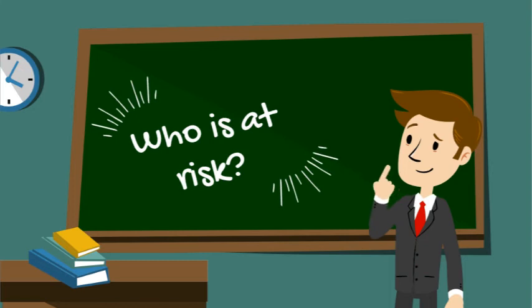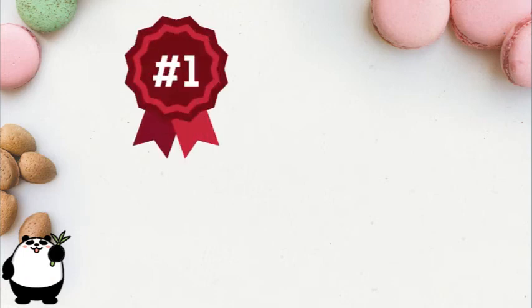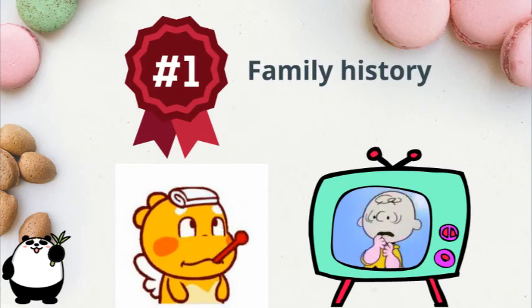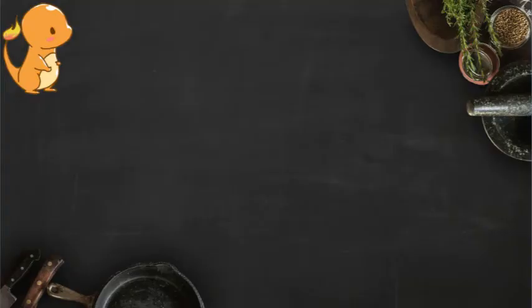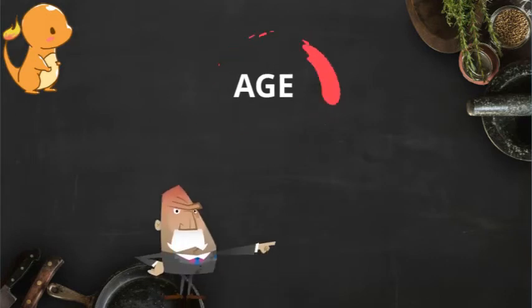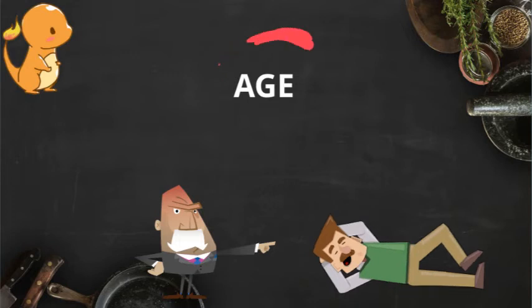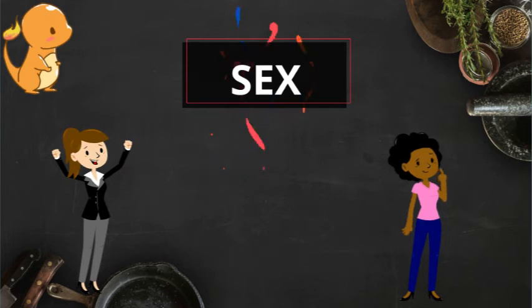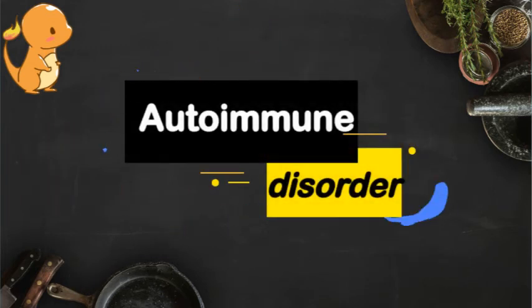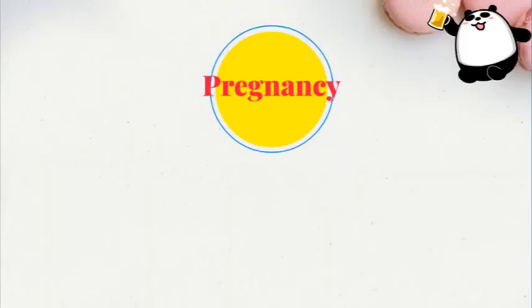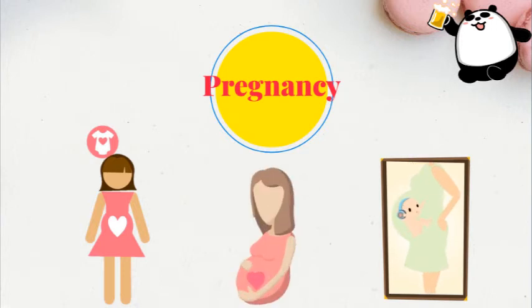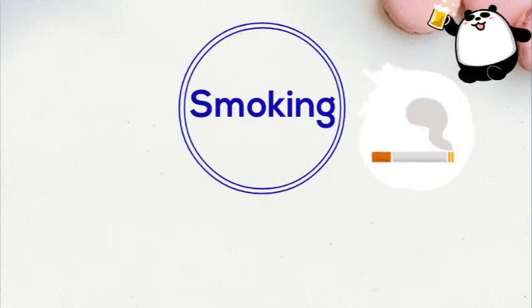Well, we already know what the symptoms are, but who is actually at risk? People who have, first, family history. Having family members who have had Graves' disease also increases the chance of having this disease. Two is age. After the age of 45, you have more chance of encountering this disease. Three is sex. Women tend to be more vulnerable to this disease. Four, other autoimmune disorders. Being pregnant is also a disadvantage when it comes to Graves' disease. A pregnant woman who has Graves' disease might have bad consequences for her baby. And lastly, smoking.